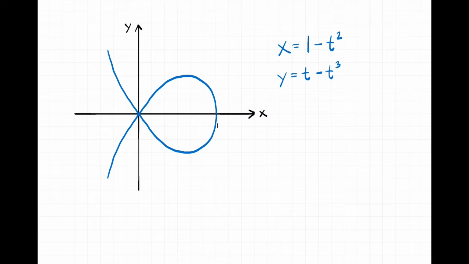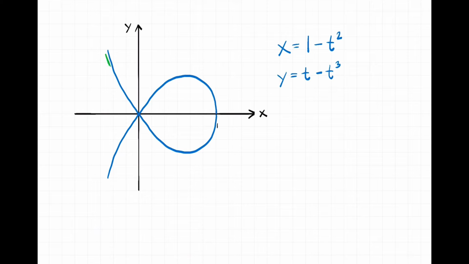If you think about the behavior of these two functions, the function for x and the function for y that make up this curve, you can convince yourself that this graph is reasonable. The function for x is x equals 1 minus t squared. If you graph that in the xt plane, you would have a parabola. What it really means is that x starts off very low, goes up to a certain maximum value, and then goes back down again, because you have a parabola opening in the negative x direction. And sure enough, in our curve, x is starting off very low over here.